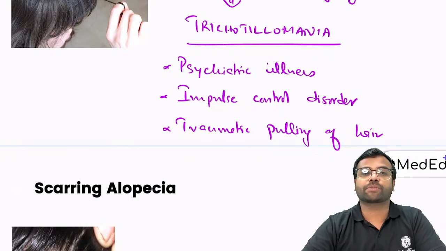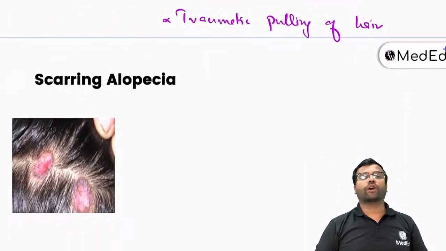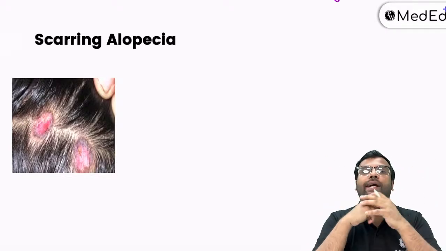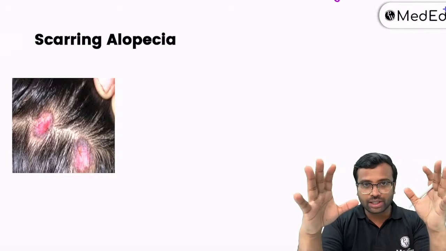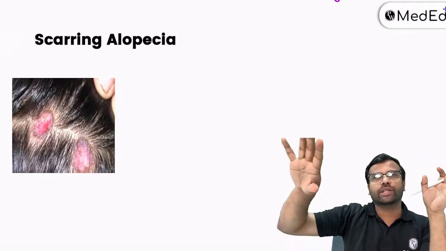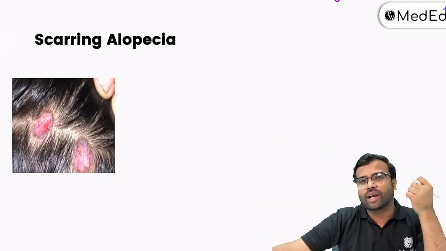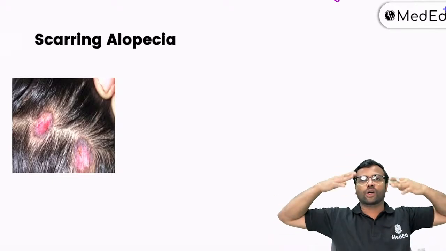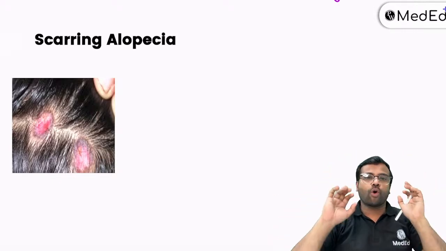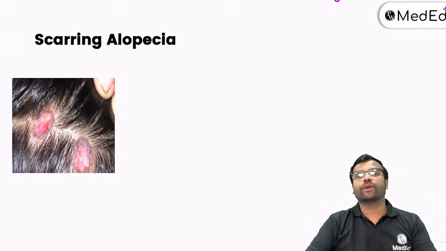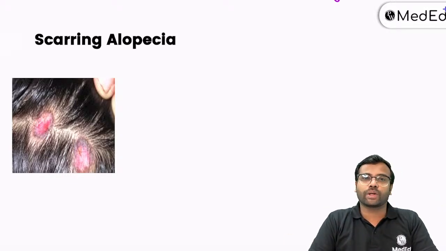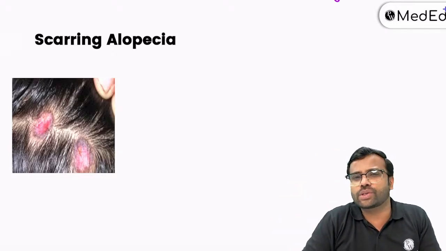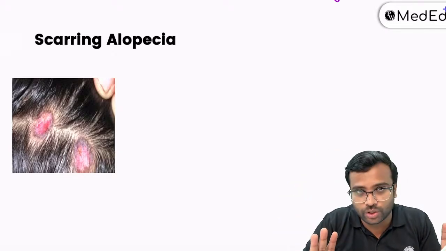Clear? So now let's move to another type. So far what we have seen is we are just trying to imagine different kinds of patients that come to you. First, when we started the session, we got a patient who is probably your age, let us say 20 or 25 years of age, and is saying that there is a lot of hair loss and there is a patterned alopecia. वो हो गया androgenic alopecia. And then we also discussed that other than patterned alopecia, when the patient is having a lot of hair fall because of stress, something associated with stress, that is going to be telogen effluvium.